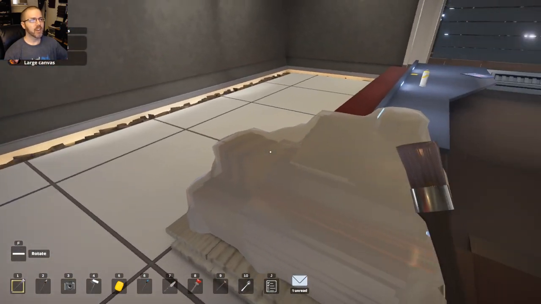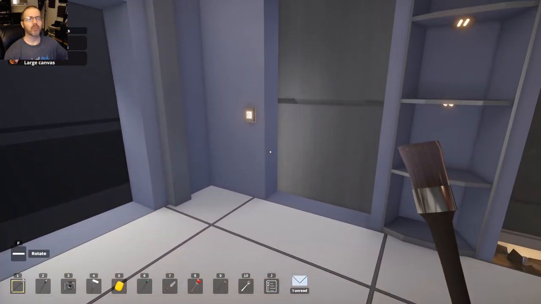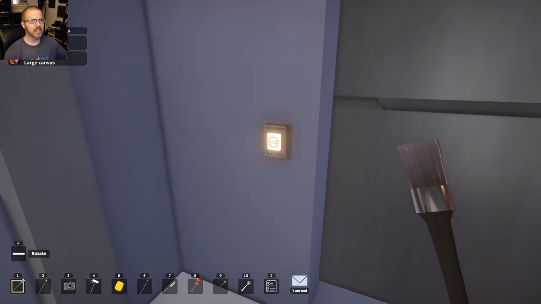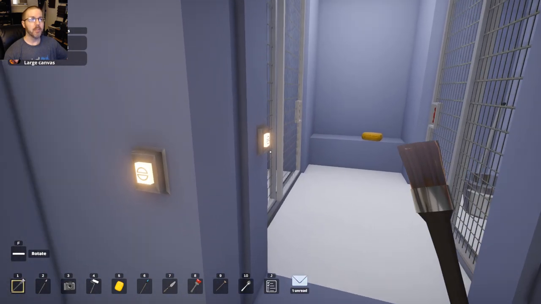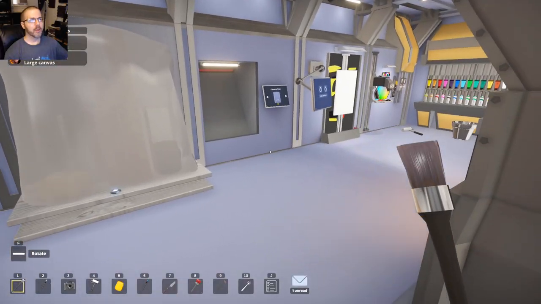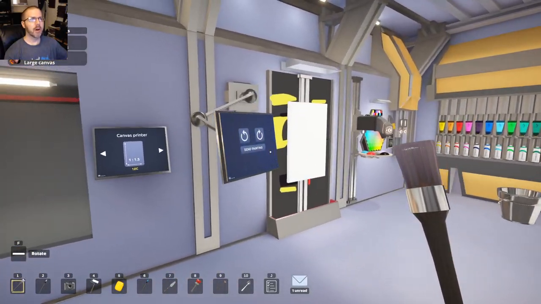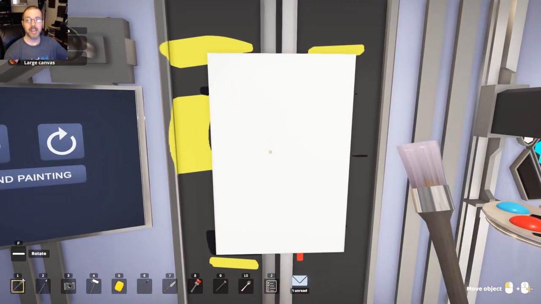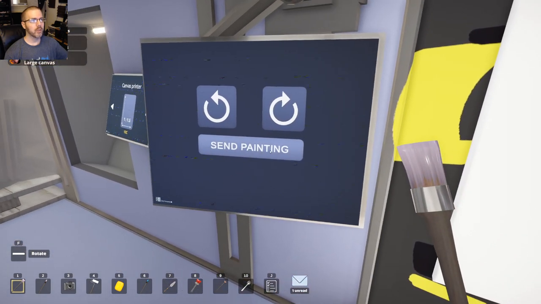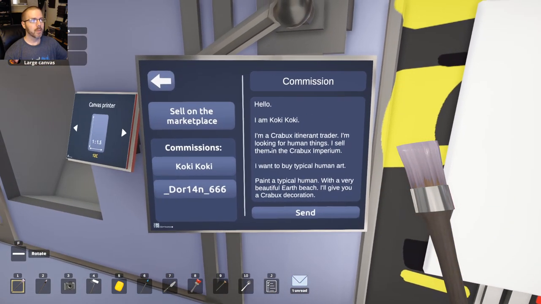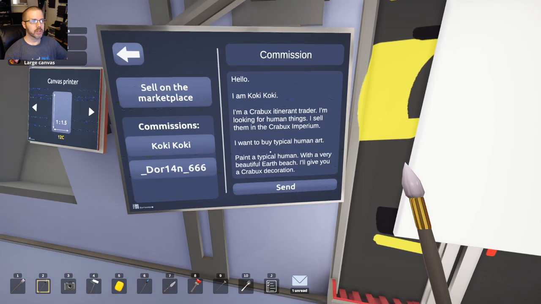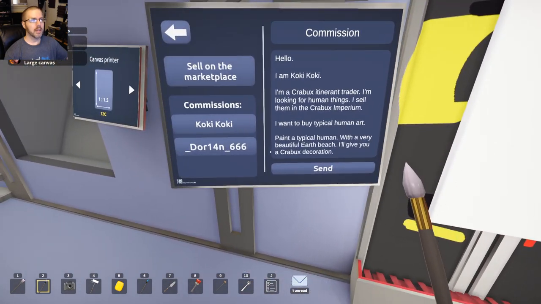But yes, this game is very much about being a realistic art sim, sort of. At least in how the paint operates and how the general vibe on what you do with the canvas seems to be very much well thought out in a realistic fashion. So I can actually go over here and descend and make sure that I'm on the right thing here, which is Earth Beach and a decoration.